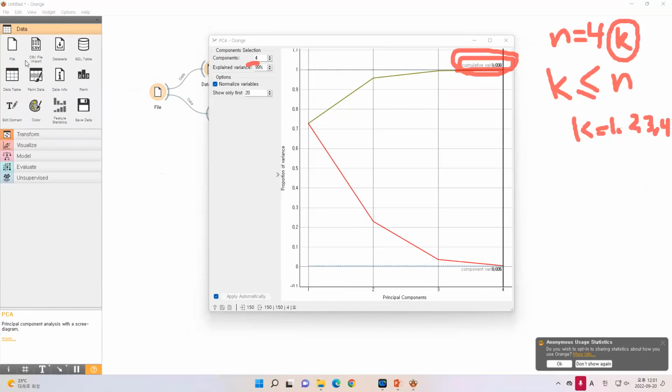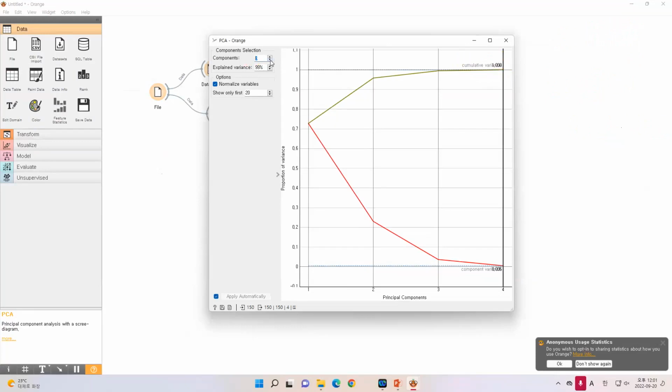Now, if I remove one, now I want to choose 3 components. The 3 components represent 99.5% variance of the data. So it's still almost 1. Okay? Then it is good.